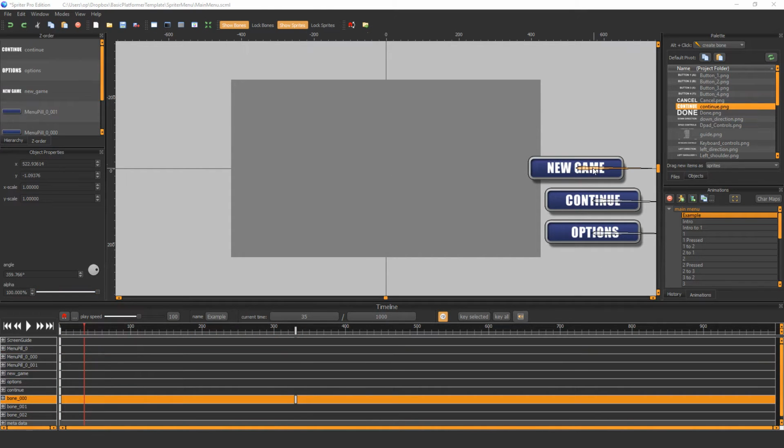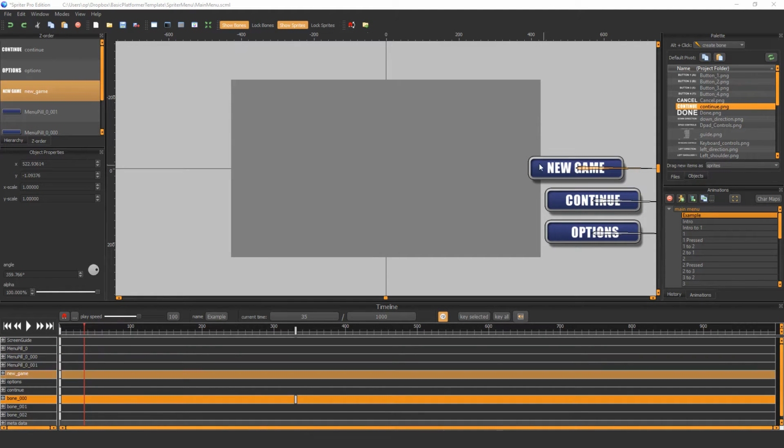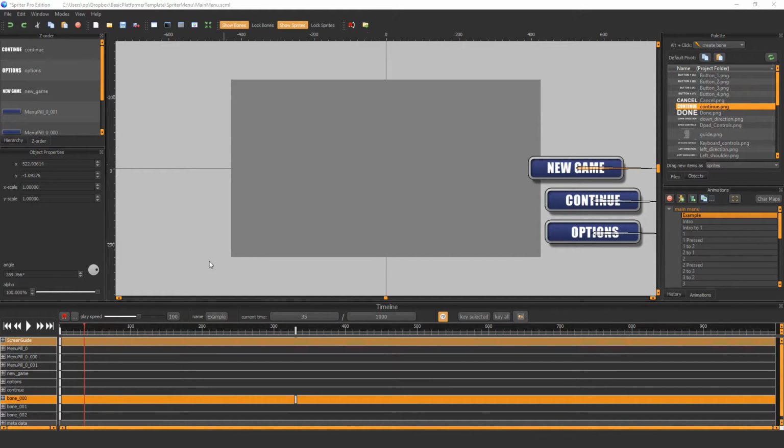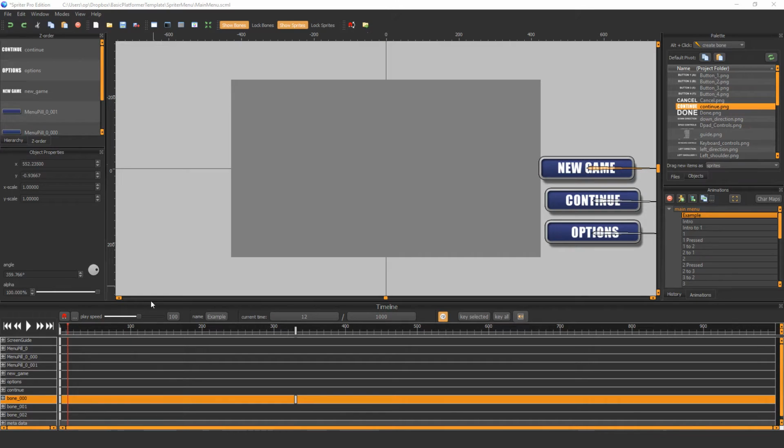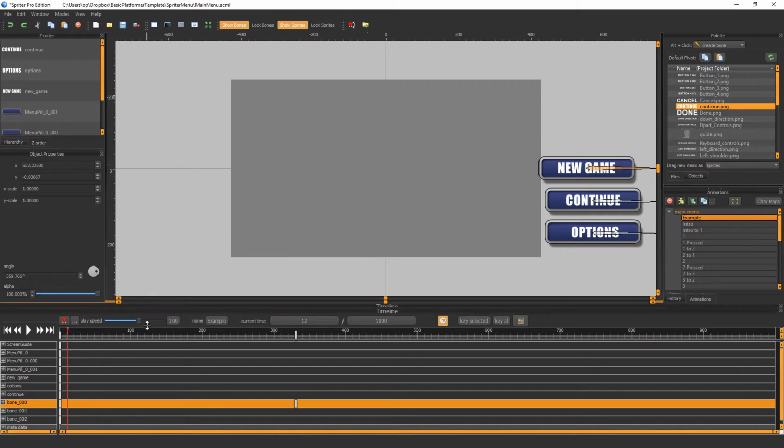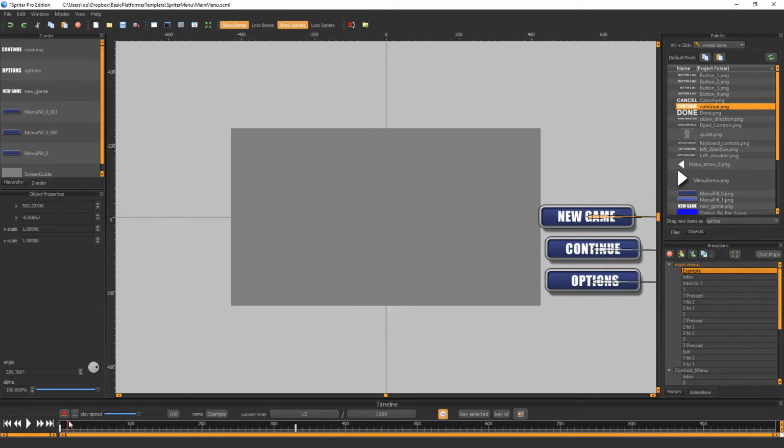So let's say you want to have a custom ease out when this scrolls on, meaning it's going to come in at full speed but then slow down a bit before it stops. A common beginner's mistake would be to set the custom easing curve or speed curve up in the main timeline, especially because by default Spriter looks like this and you only see the main timeline.